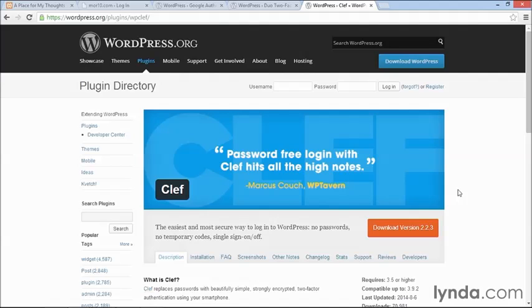The key is to add some sort of extra authentication to your site to ensure that it's not enough to just have your username and password. Of course, this means you actually need to have your smartphone handy to be able to log in, but this is a good level of extra authentication that will prevent malicious people from gaining access through the login panel.